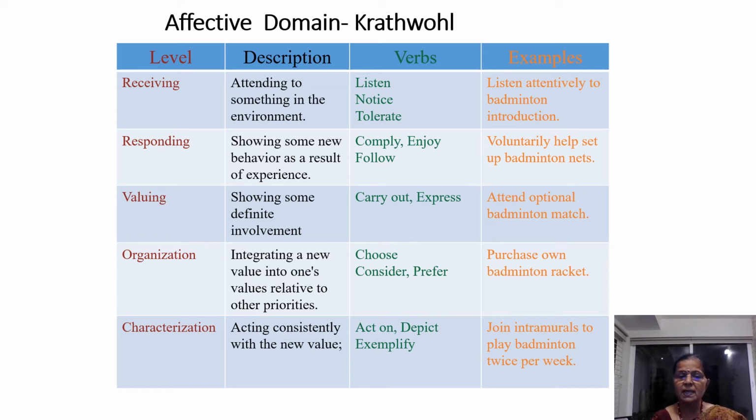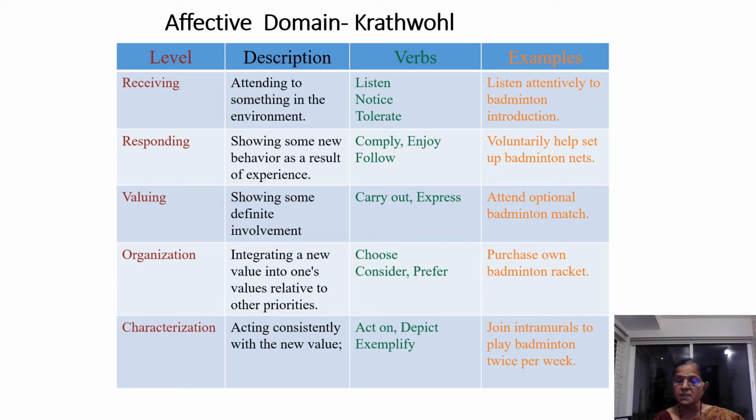And the third level, still further up, you start valuing. So you show some definite involvement or definite commitment. What do you do? You attend an optional badminton match. So out of the way you go, you stay after the school hours and you attend some match. You stay till 6 o'clock in the evening, you watch it or you help the players. So that means you are valuing it.